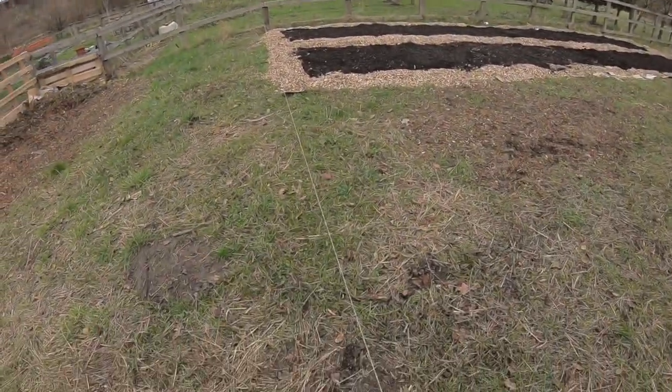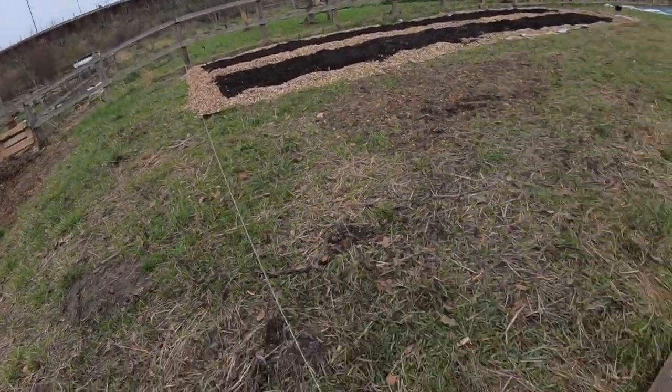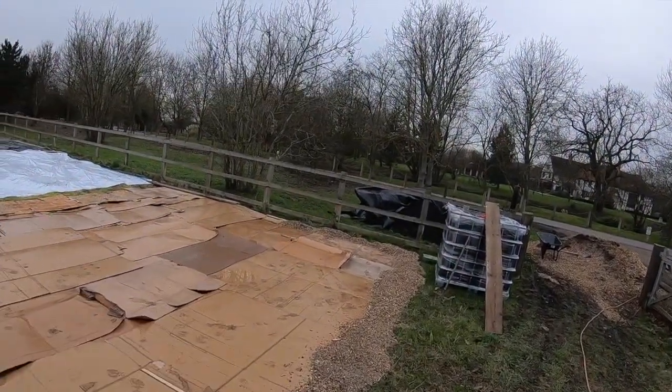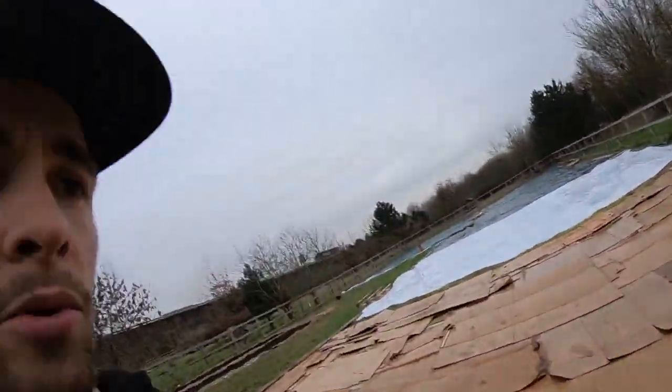Next stage, I've pinged a line here so it's uniform the whole way across, and I'm going to do the same going that way. I've got my tape measure as well, so everything's not OCD but neatish, because it's just nice and aesthetically pleasing to look at as well.